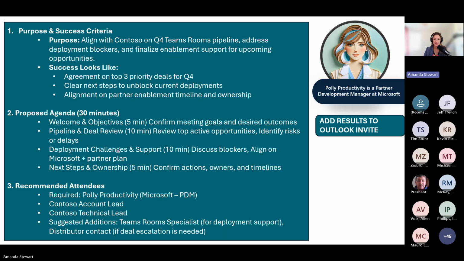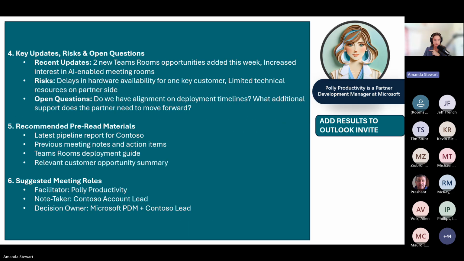And then when we get to recommended attendees, this is another area where time is usually lost. We have to think about, well, who is most valuable? Who are the most relevant people to bring into this meeting? Either we're inviting too many people because we're just not sure, or we're missing someone critical. And now Copilot can really help us identify who needs to be there, right? And who may be missing based on context and topic. So in this first section alone, Polly's already solved really three big challenges: clarity of purpose, structured agenda, and the right people in the room. And she did that with a single prompt.